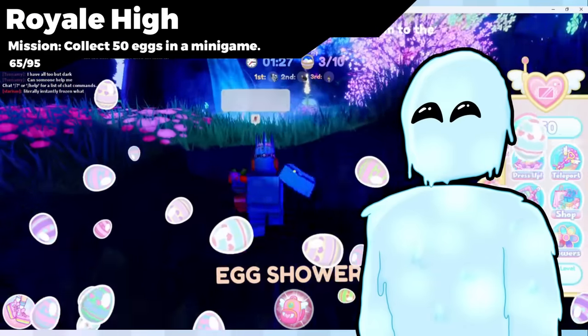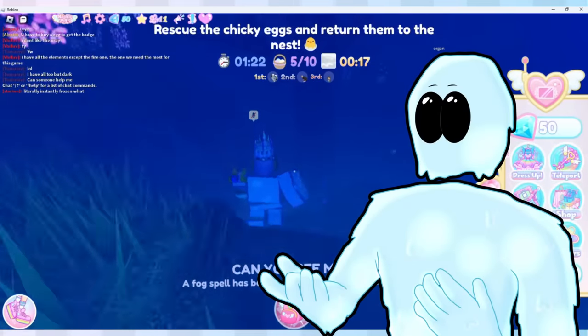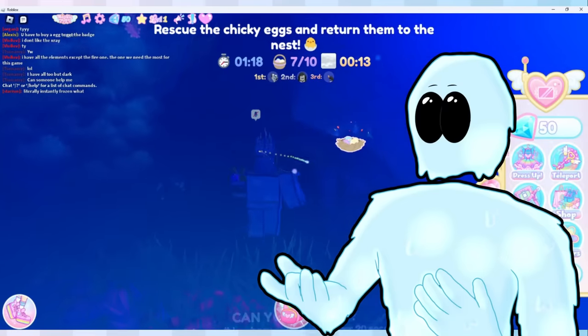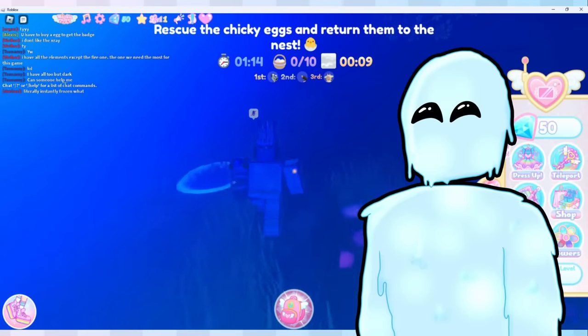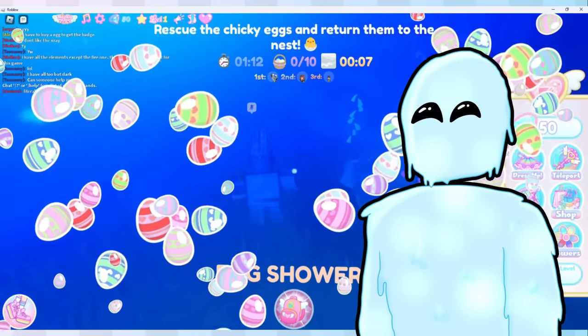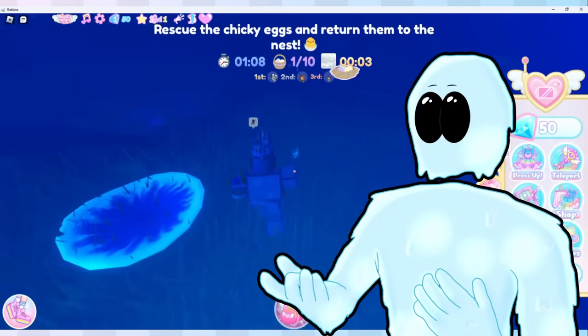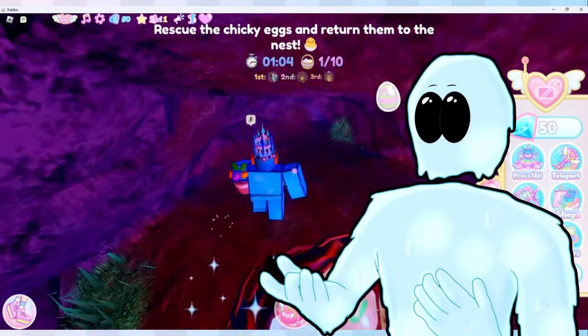Royal High's quest actually felt like a Mario Party minigame. Luckily, you don't need to actually win, which would have made this quest a lot worse. All you need to do is collect 50 eggs. This one was surprisingly pretty fun with all the random events that happened, and was a neat little distraction from all of the horrors that the rest of the event had. I like this one a bit. 7 out of 10. I wish it had more stuff, though.